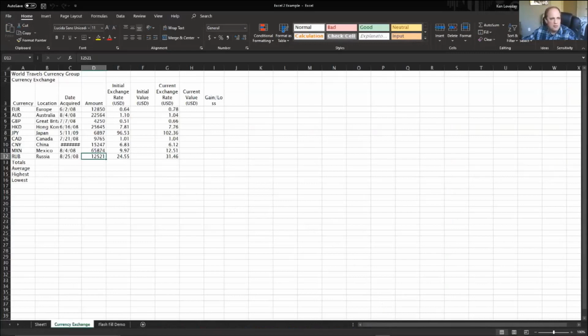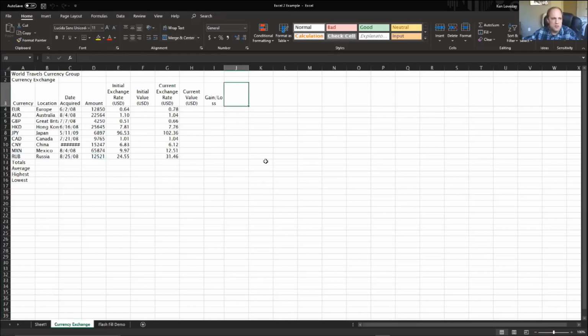So here's our example sheet. If you remember from last time, this is laid out like Word is. It has a ribbon. The ribbon has tabs. Tabs have groups, and groups have commands.